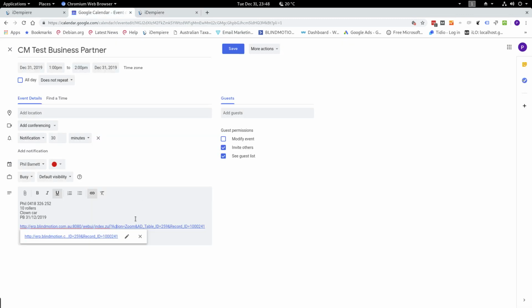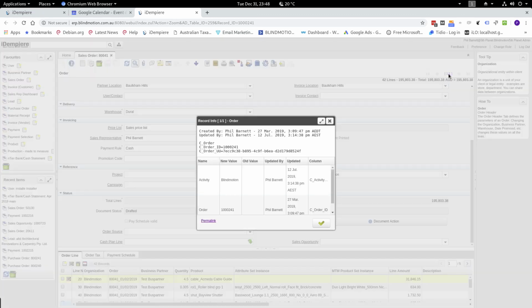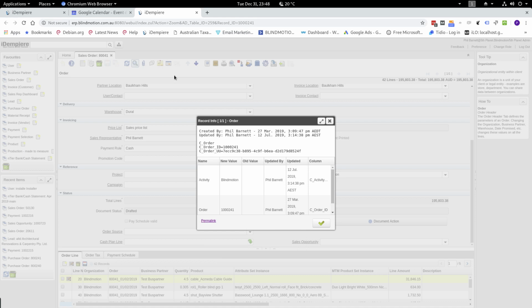This long convoluted URL is actually found up in this little hyperlink here. That's called the record info link. If you click on that link, down the bottom here you've got what's called a permalink. As you can see with the text as I hover over it, it says right click and copy the link for a permanent link to this record. You copy the link address, and you can paste that anywhere. You can send it in an email to somebody, and as we've done here, put it into a calendar entry, and you can zoom straight to it from pretty much anywhere. Very handy.